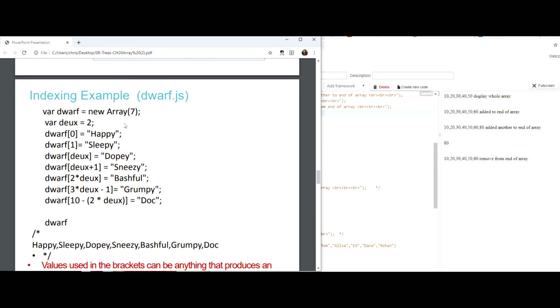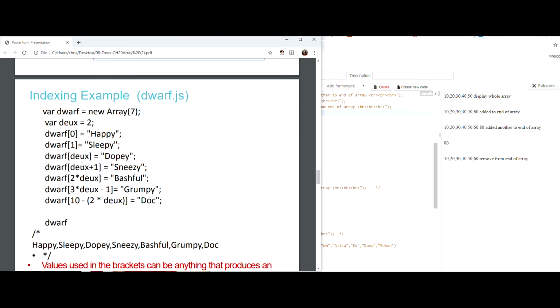So now we just have a different way to look at these indexes here. Before, I just allocated 0 all the way down to 6. Here you can see I've defined this variable do and assigned it equal to 2. There are many different ways for you to incorporate that into your index here. You could just refer to it as 2 here, and you'll be assigning dopey to it. Here is 2. Remember, do is 2.